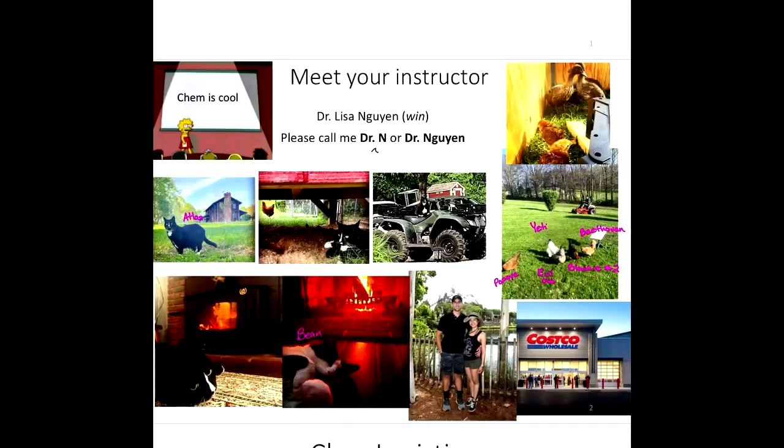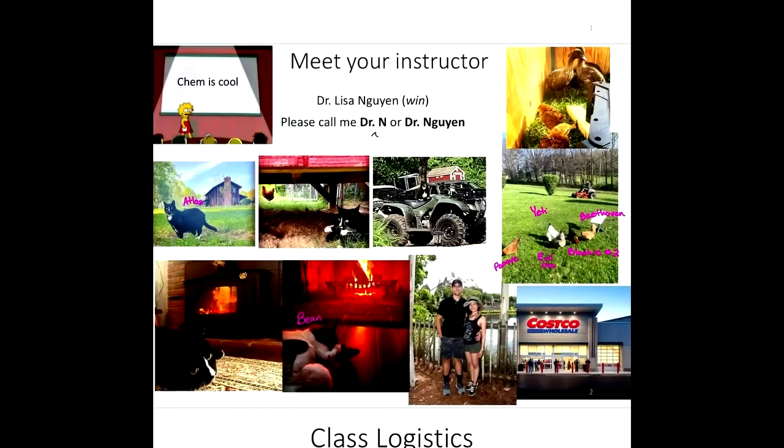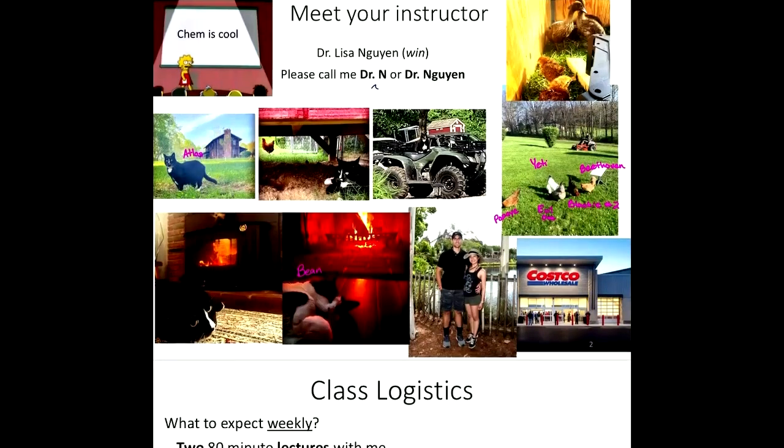What else about these slides? Oh, my 3 favorite places on earth are my farm, because there's always lots to do and I'm never bored there. My second favorite place on earth is Disney World. I was just there a couple weeks ago. It was my first vacation in like 4 years. We were there for a week. It was very fun. We drank and ate around Epcot, all around the world. That's what we did every night. And my third favorite place on earth is Costco. So that's me in a nutshell. You'll learn more about me this term.